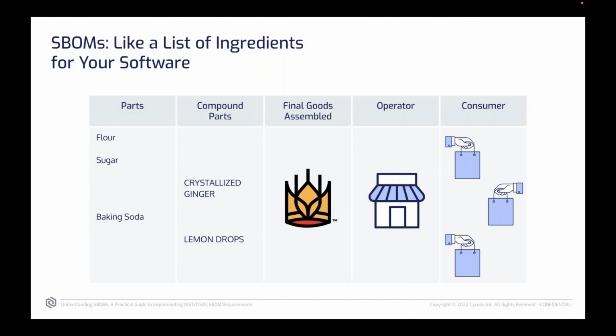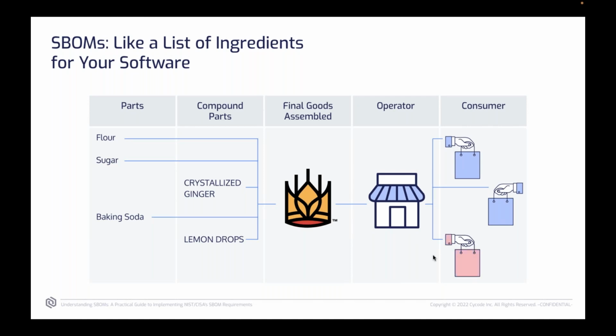So the supply chain relationship in this case looks a little bit like this. So you have your parts and compound parts coming together, they're being assembled, they're being distributed to Groceries R Us, and then ultimately reaching the downstream consumer. Now, in many cases, you might have a grocery store who say they're really concerned about transparency and their customers' health, and so they want to know everything that's in the ingredients, right? So that's why we have the list of ingredients in the first place. But say they're really concerned about allergen information. They don't want to kill off any of their customers accidentally.